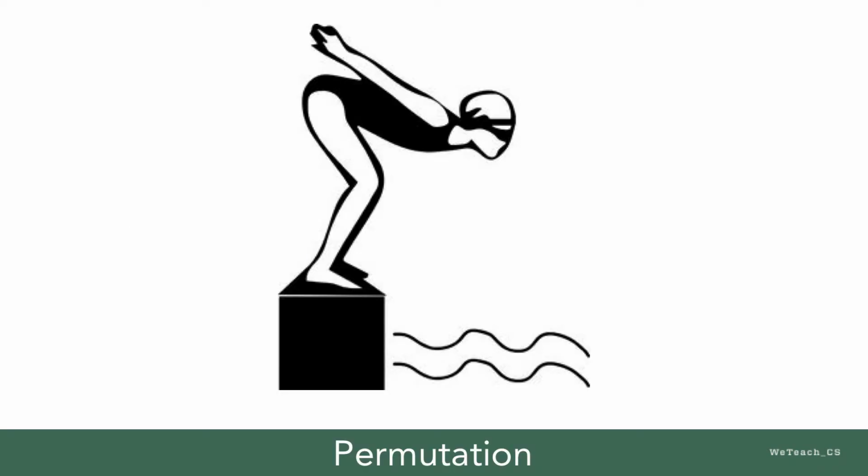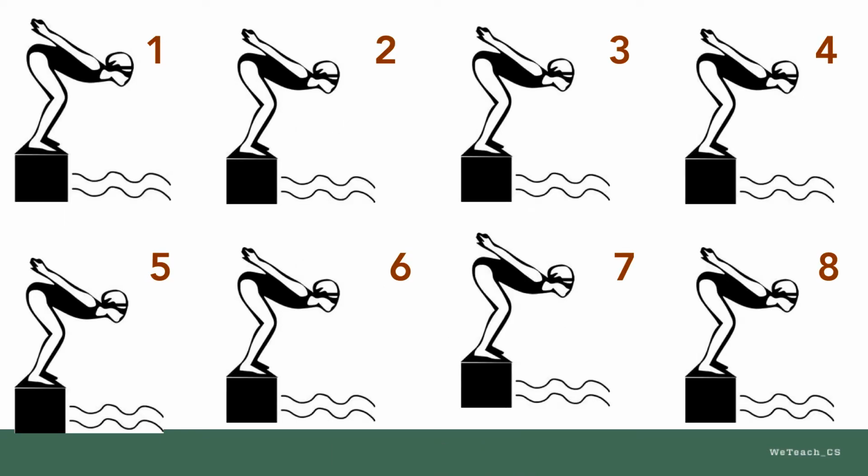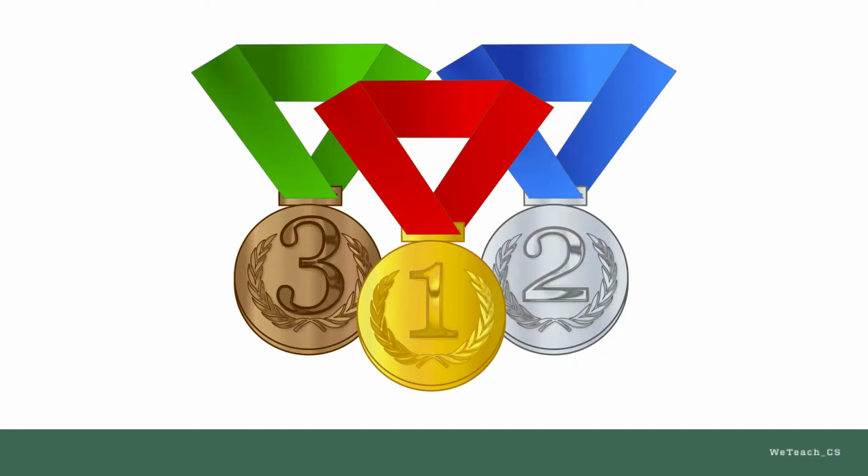Let us dive into a more concrete example. Let us say that we want to calculate how many ways we might choose the winner from a group of swimmers in a swimming competition. In swimming heats, there are 8 swimmers on the deck at a time, and there are 3 top medals to be distributed: first place gold, second place silver, and third place bronze. In this case, it makes a difference whether the medals are handed out to the swimmers 1, 2, and 3 in that order or in the order of 3, 2, 1. That is why permutation is the right tool for the job.